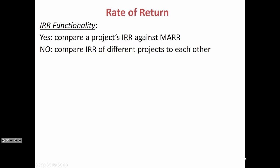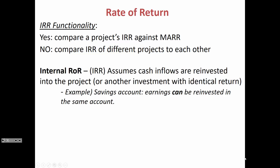So last time we were talking about internal rate of return. And internal rate of return is where you are trying to find out if you are a yes or a no on a project. So the MAR, the minimum acceptable rate of return, is based on your borrowing costs, based on the return that you want to earn from your own investments. And what you can use it for is not comparing alternatives, because it's not necessarily true that the project with the highest IRR is the most favorable to you. But it is true that the project with the highest IRR, if it's above the MAR, is an acceptable project. Any project with an IRR above the MAR is acceptable. So this is the only way we can use the IRR.